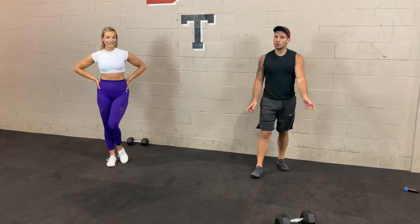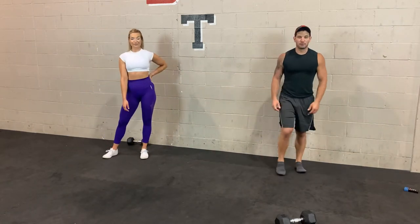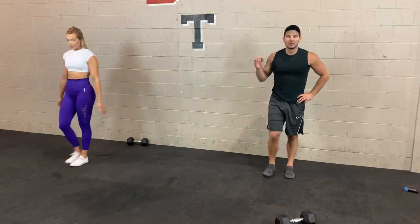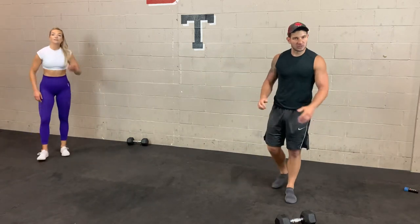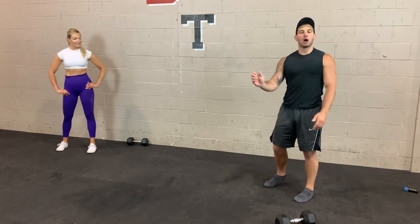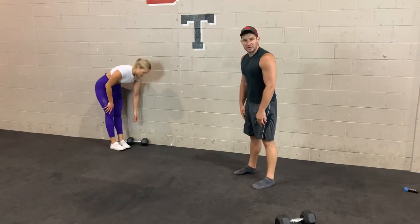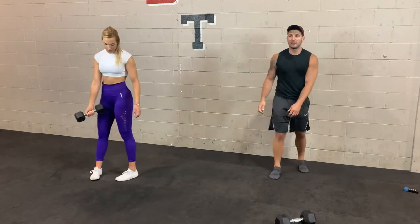Final group: single arm dumbbell swing both sides, push-ups, hovering jackknives, half burpees, two rounds and then we're done. The single arm swing, like the dumbbell snatch, is an explosive exercise — but I want that explosive power coming from the hips. You're not swinging the arm, you're explosively swinging the hips and the arm follows. Make sure when you stand up you're squeezing your glutes, not just pushing your knees back. Hips forward. In 3, 2, 1.